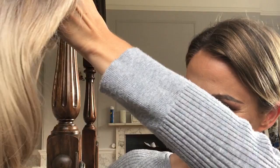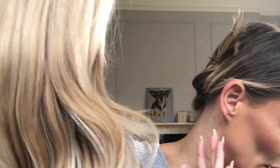It's not as long as the other one. The other one's really super duper long. I'll put them up and compare them. The length difference is about 4 inches. And it's slightly different. That one's more ashy, whereas this has got a highlighted strawberry, more warm blonde throughout it, as well as the ash tone. So yeah, it's got the lovely root with a little blonde fringe. Wig cap, save this for a moment.